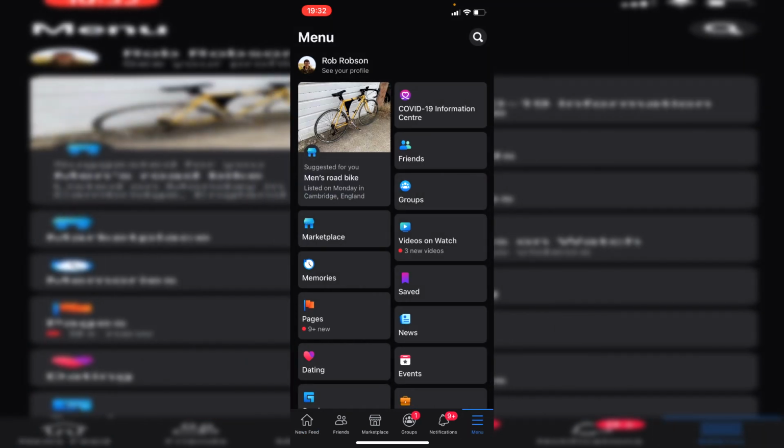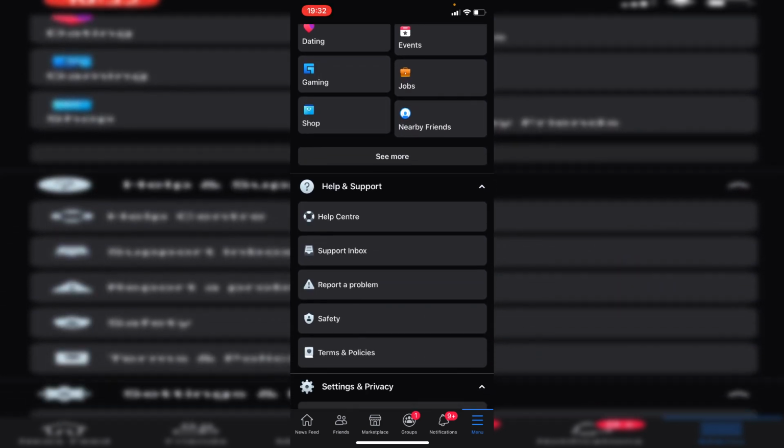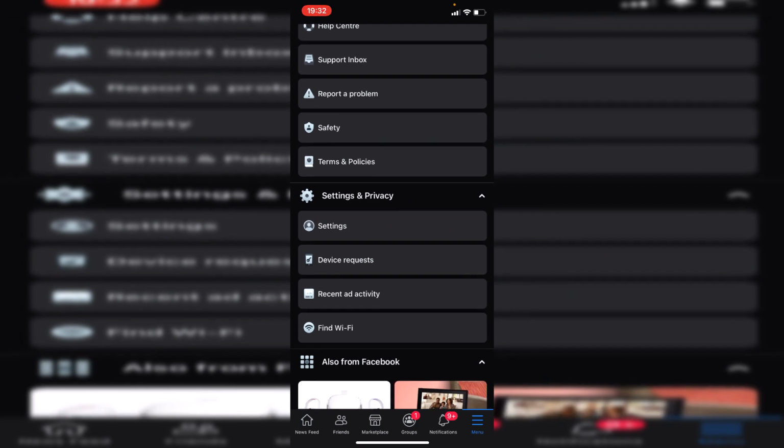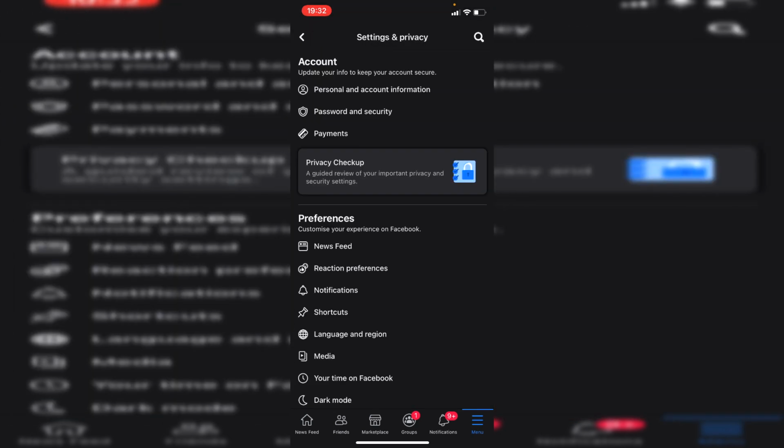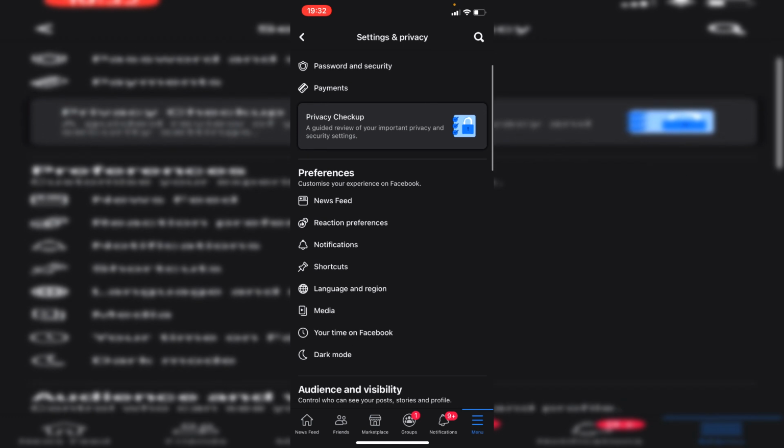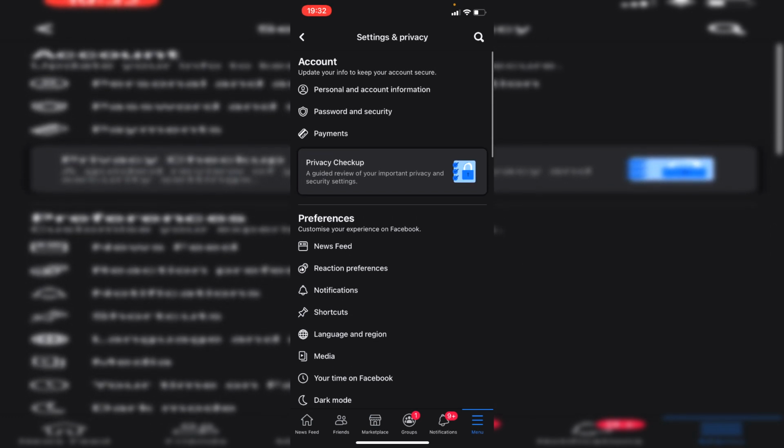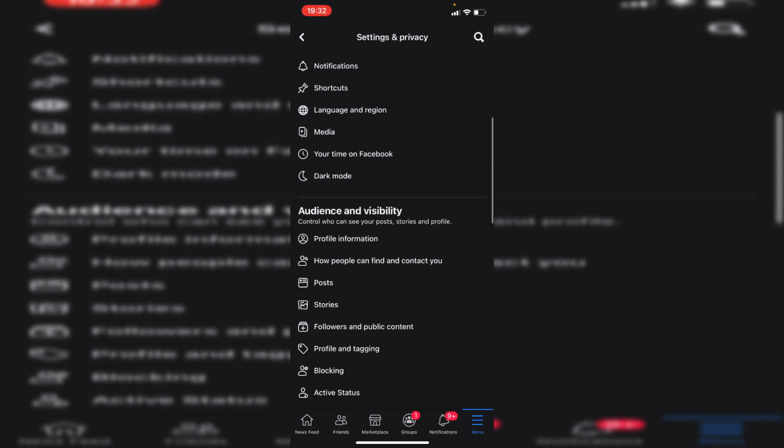To get to this same stage on a desktop, all you want to do is click on that downwards arrow in the top right, and it's going to give you a list. Then all you want to do is look for settings and privacy. So click on settings, and then it's going to take you here. Scroll down, and these are all your settings and everything you need to do on Facebook basically. Scroll down to where it says your information. Under here you've got a ton of options like activity log, access your information, download your information. That is what you want. Click download your information, so click here.